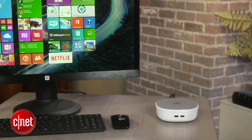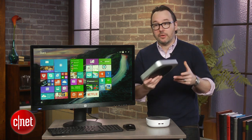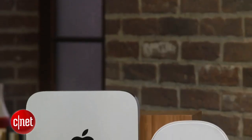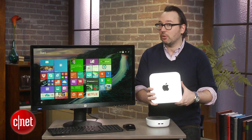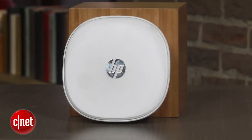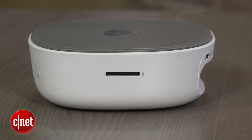If you add $20 more you can get the actual entry-level Mac Mini, which is this guy right here. That seems positively huge by comparison, but again a little bit shallower. For $500 you get a Core i5 CPU — it's a little bit faster — but you also get a smaller 500 gigabyte hard drive. If you want to use this as a media server and hook it up to your TV, you might want more storage space without spending more money.